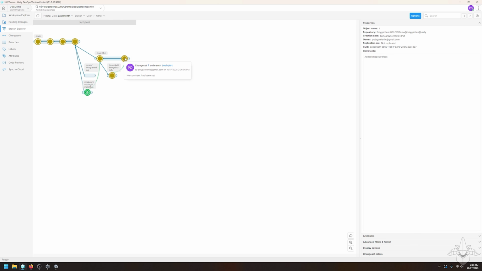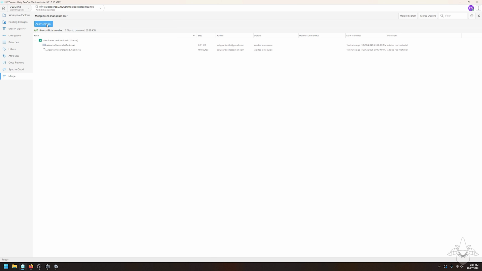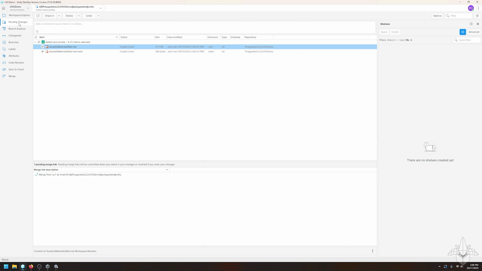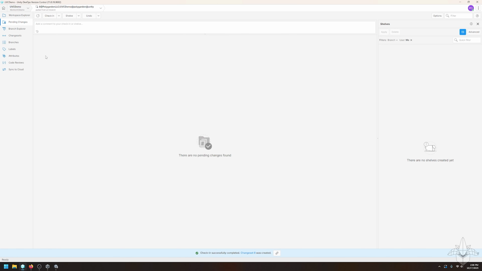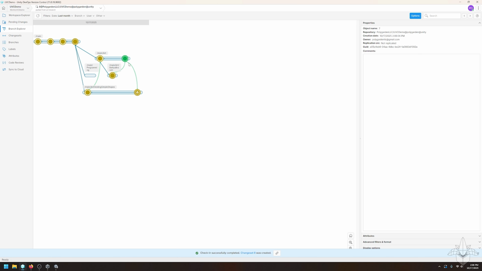We could then pull Betty's changes, not directly from Betty, from the art branch. We're going to say merge from this change set into ours. You do have to come back and do an actual pending changes because you haven't committed them to your branch yet. Pulled from art branch. We can see we now have everything in there.